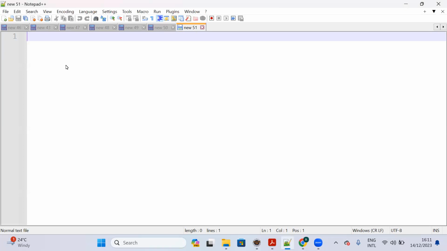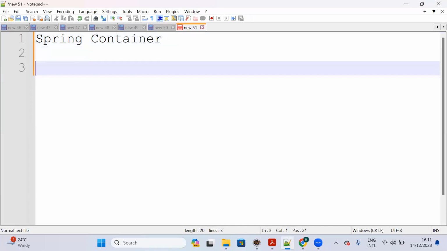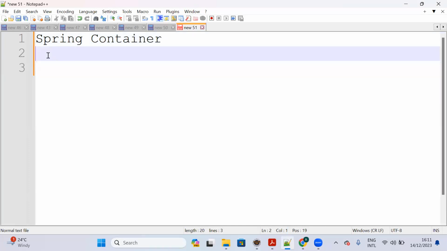Okay, so Spring Container, let me note it down here. Everybody knows the Spring Container will create the objects which are present in our application, right? There are two types of containers available in our Spring or Spring Boot application. What are those?